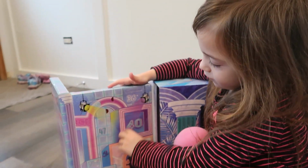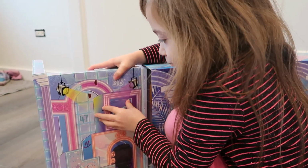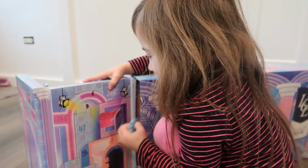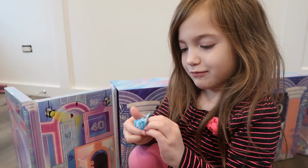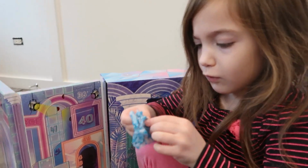Where's 40? 40's right there. Right here? 40's right there. Let's see what it is. Maybe it's for the big mamas. All right, let's see what we got. Ooh, a little bracelet. All right, that's 40. Can't focus right now. Okay, 41.